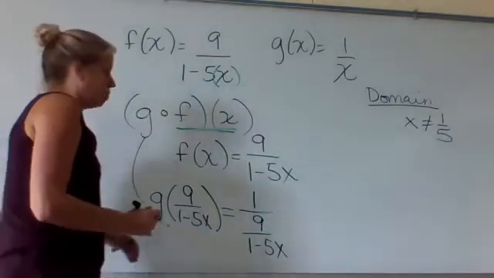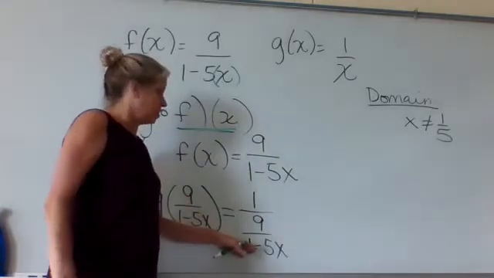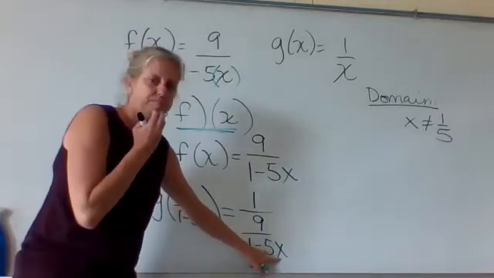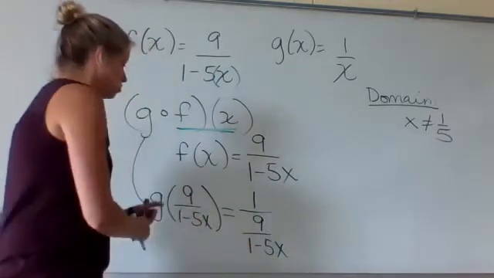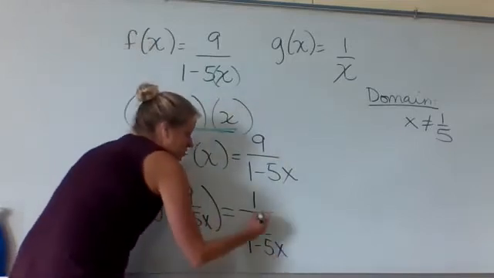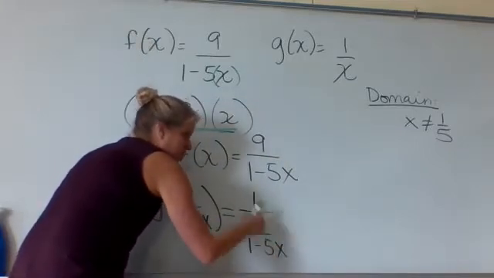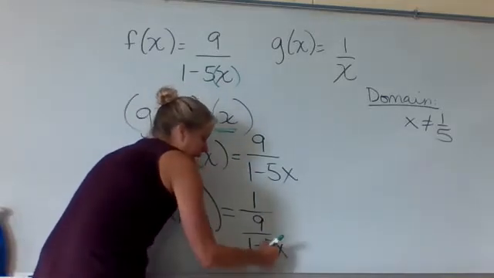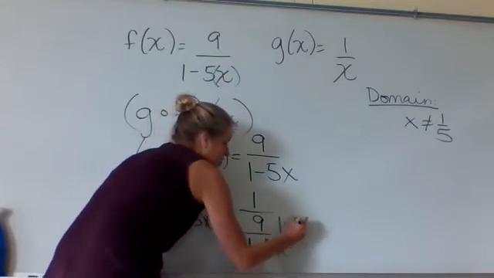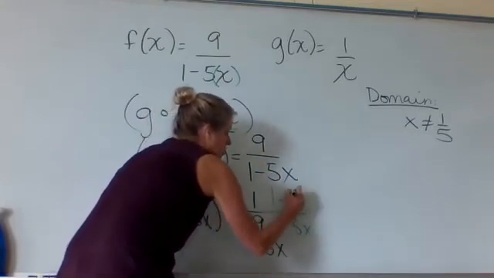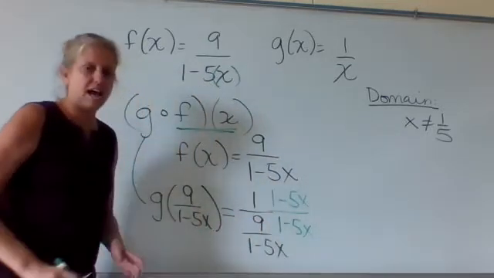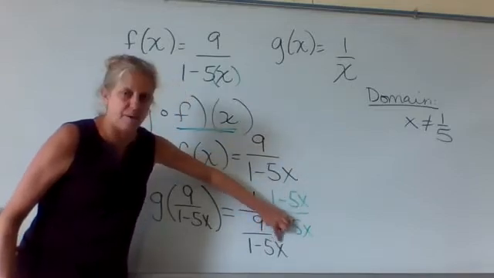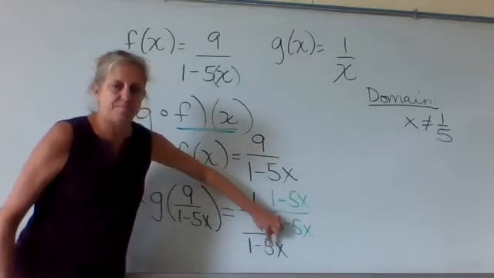Just like the last part of this problem, the denominator had a fraction in it that had an x in the bottom. So I'm going to clean this up by, remember how you do that, whatever the denominator of your bottom fraction is, that's what you're going to multiply the top and the bottom by. So this whole thing, 1 minus 5x, 1 minus 5x, because look what's going to happen in the bottom. What's this 1 minus 5x going to do? It's going to cancel that one. So that's why you're using it.